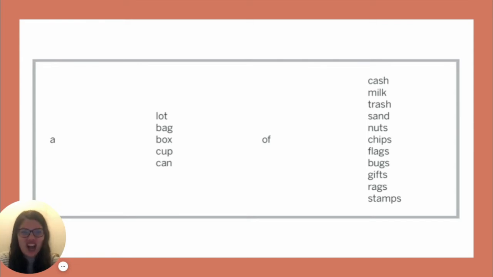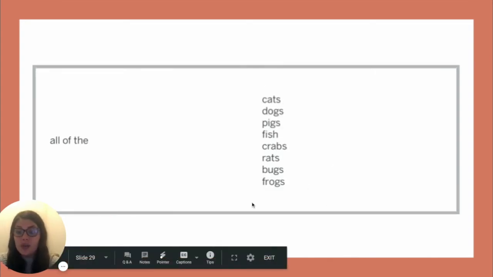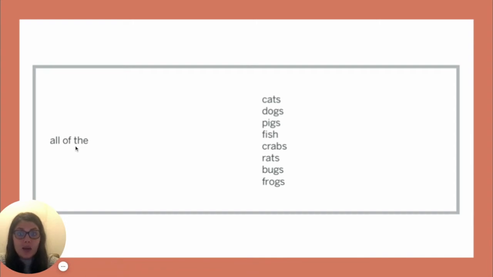Good job, friends, practicing your four-word tricky word phrases with and of. Now, we're going to do it again with these two columns. So for this first column here, we see three tricky words, Keeble Cubs, that we have learned so far. All, of, the, and these are all words that we can sound out.